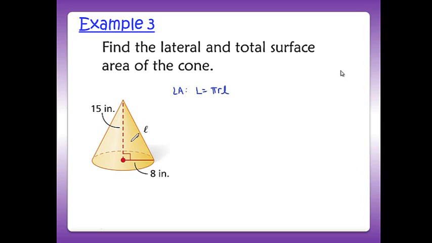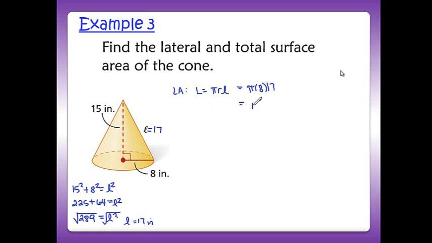So if you have two sides, you can find a third by either using Pythagorean theorem or the fact that this is going to be a Pythagorean triple. The side lengths are 8 and 15. The hypotenuse will always be 17. But if you don't recognize that, you can always use Pythagorean theorem to find that out. Now that we know the slant height, we can use our formula, which is 136 pi square inches. This would be our lateral area. If we rounded it to the nearest hundredth, we would have 427.26 square inches.